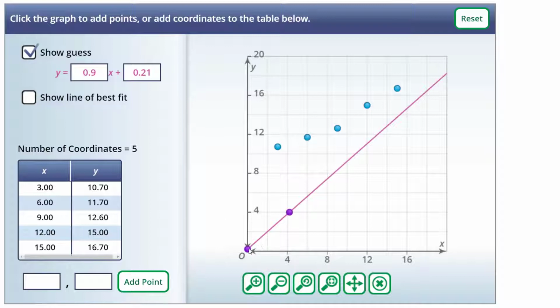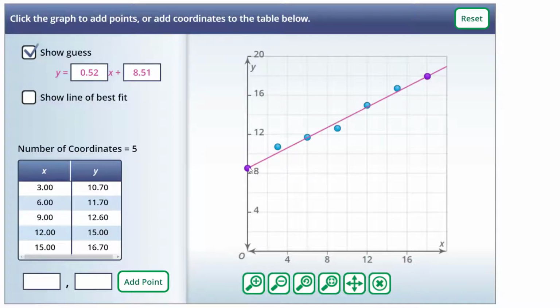And since I'm using a computer and you're using a piece of paper, remember you'll set up a ruler over top of your data points and try to get your line to go through your data as best as possible. Now, when I stop on a whole number such as 8, it becomes a little trickier. That doesn't quite look like it's a well-balanced line to go with the direction of my data.